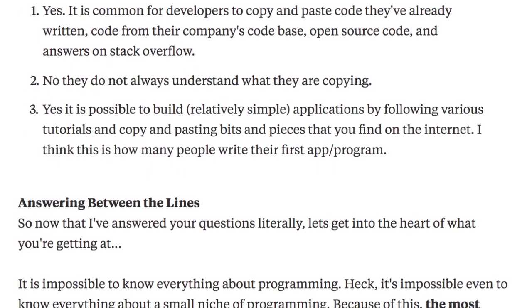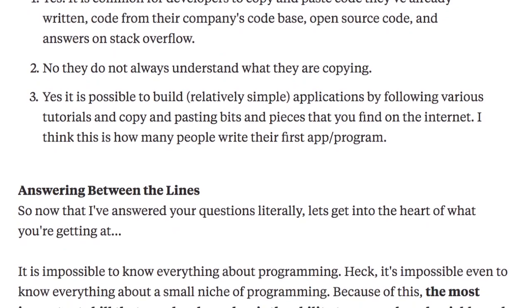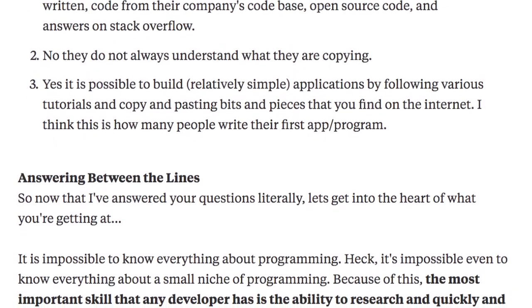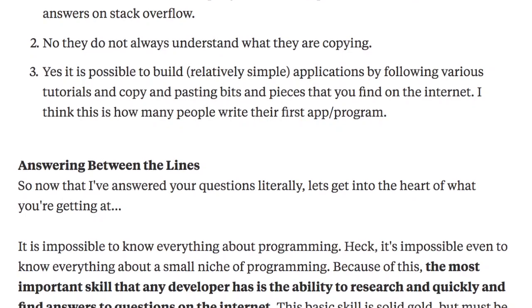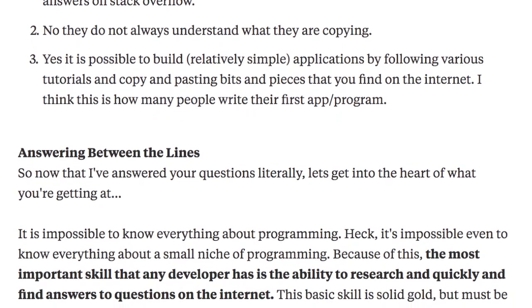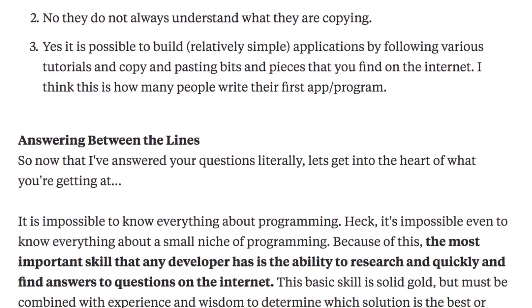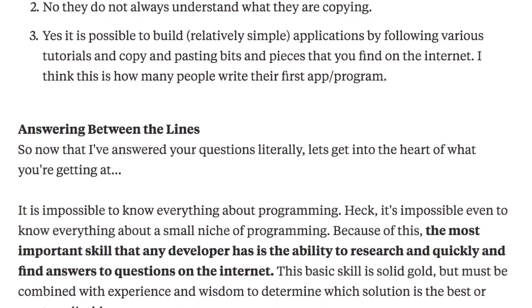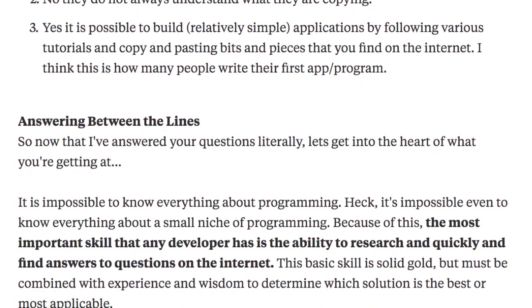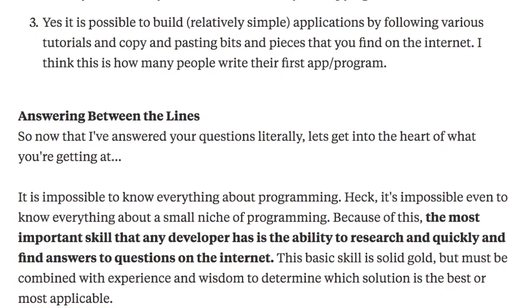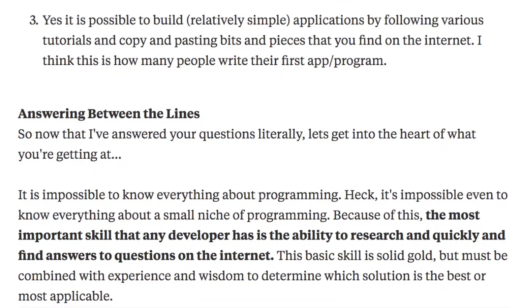it's already been done. It's like saying, I'm going to start a car company, but I'm not going to use the wheel or other car components. I'm going to start from scratch. When in reality, you're going to use the wheel, you're going to use other car components, you're going to look at other people's car designs before you build yours. And that's what development is. We build websites without reinventing the internet every single time.